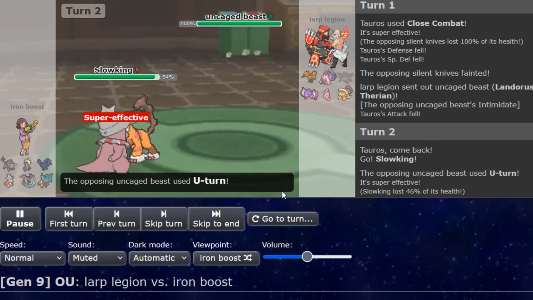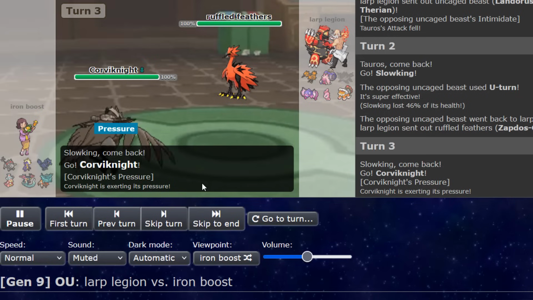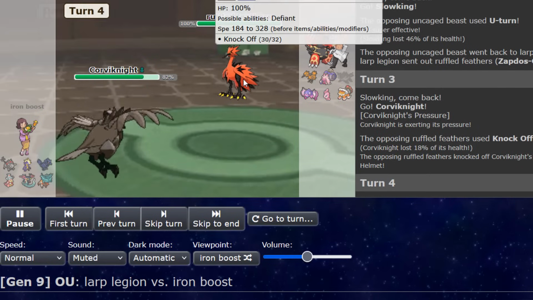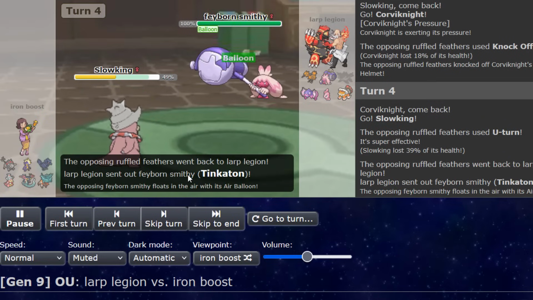Let me go Slowking. The U-turn out. That is 46, so I'm like, must be Offensive Choice Scarf doing that damage there. So I go Corviknight here on the Zapdos, Glaring Zapdos, and they knock off. Now, they take no damage from the knockoff, so it's Protective Pads. And I can just go Slowking here now and just take the U-turn.